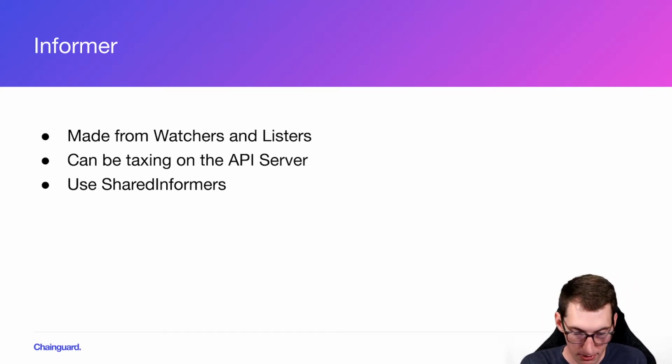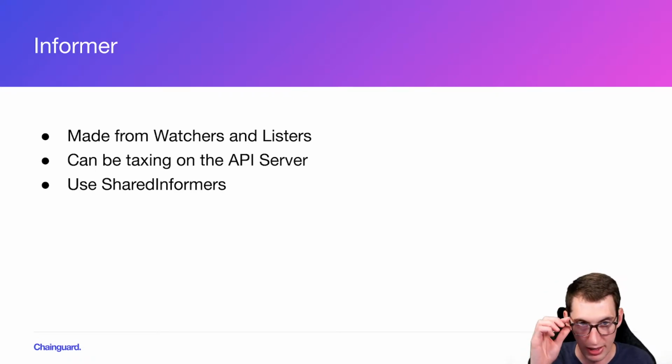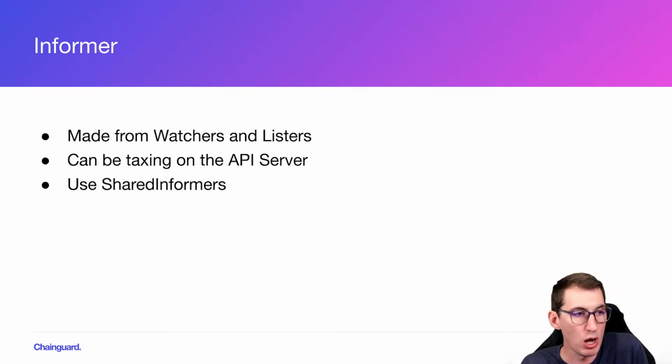And then there's a lister, which we can create for pods, and it knows how to list all those pods out, backed by a store. There's some kind of cache store under that. So we take this watcher concept, we take this lister and put them together. We get what's called an informer.